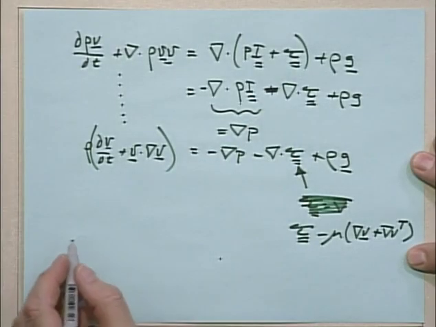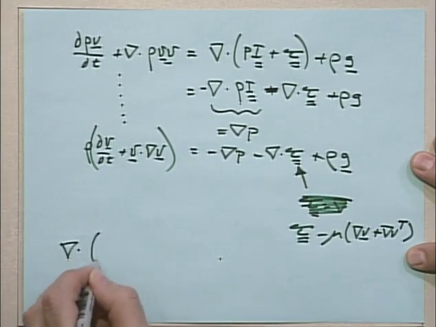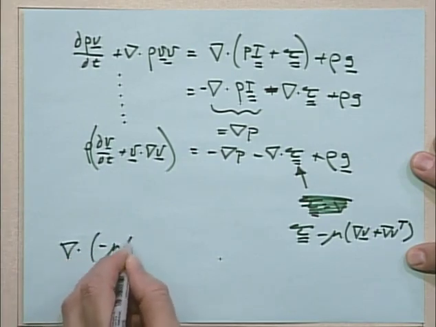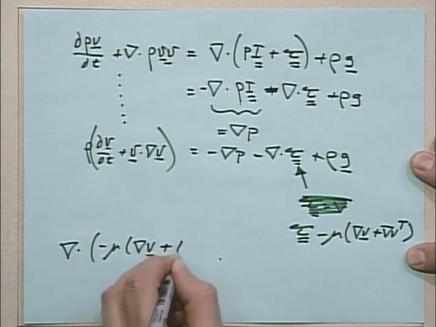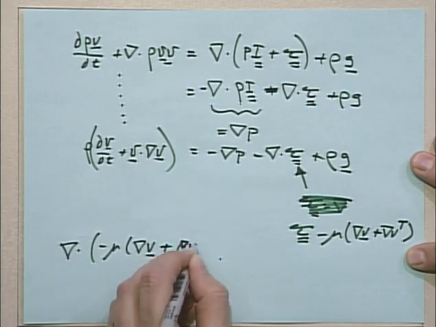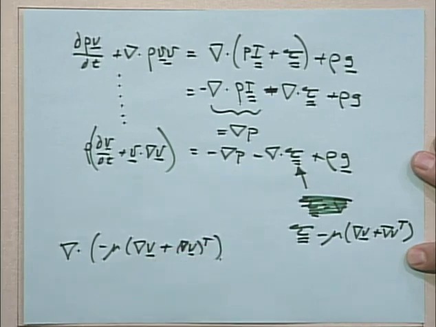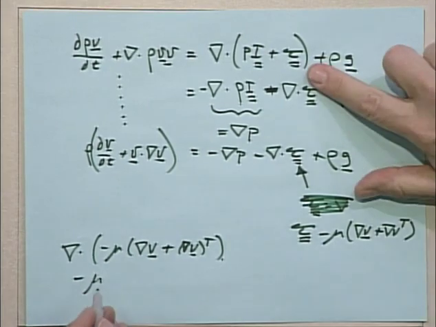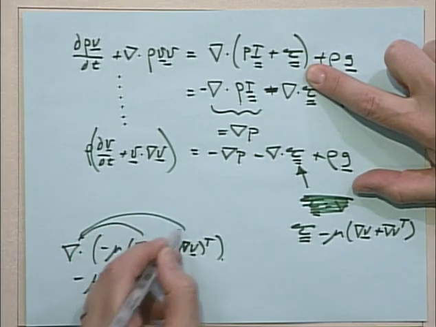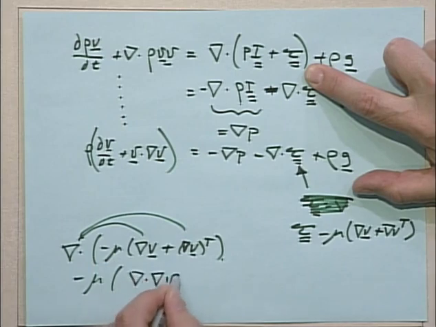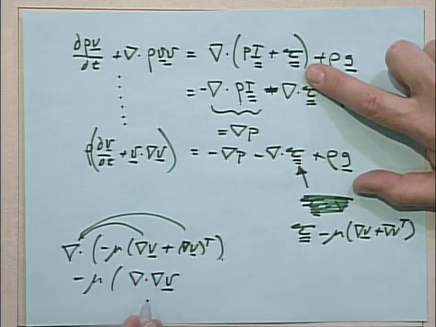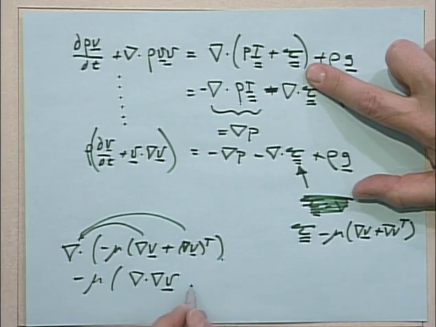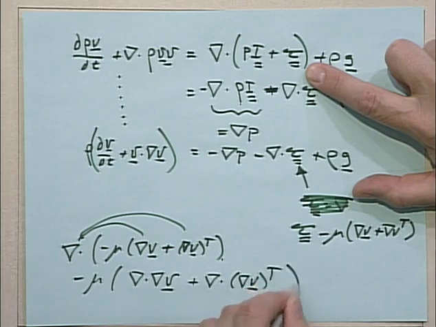It would just be a little bit of an exercise, because all we have to do is del dot minus mu, parentheses, del V plus del V transpose. It's not that hard. Minus mu comes out the front, so that's not a problem. Del distributes, so we have to figure out del dot del V. Well, that's in fact the term that's in the Navier-Stokes equation. And we have to add del dot del V transpose. Turns out that's 0.